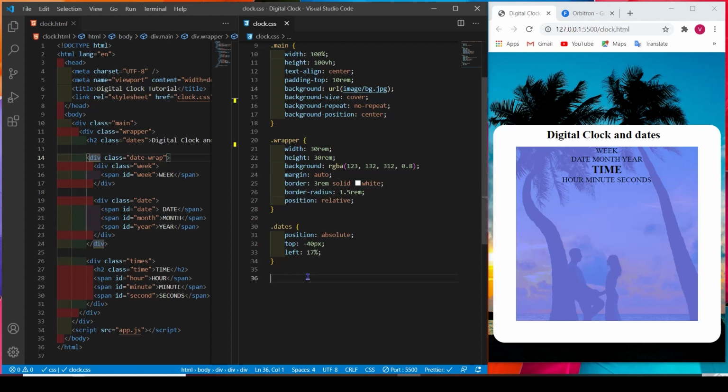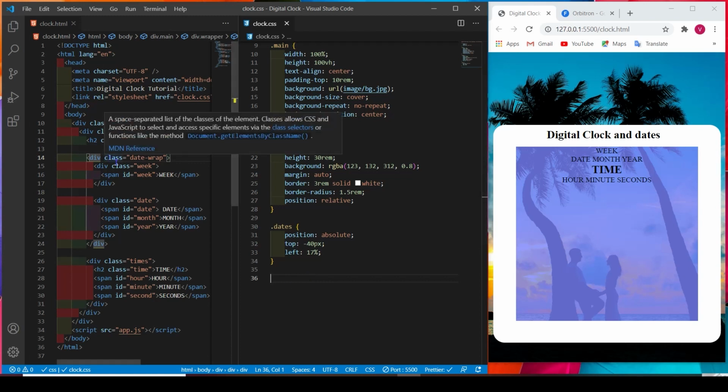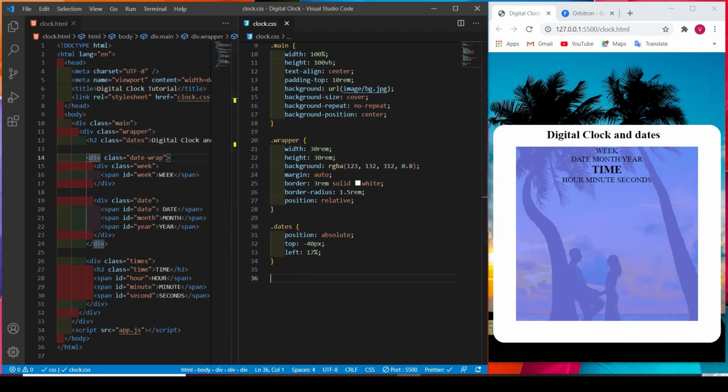So now we need to locate the date wrap. That's the one we need to locate right now. So the date wrap is also a class. Date wrap. And what do we do with it?